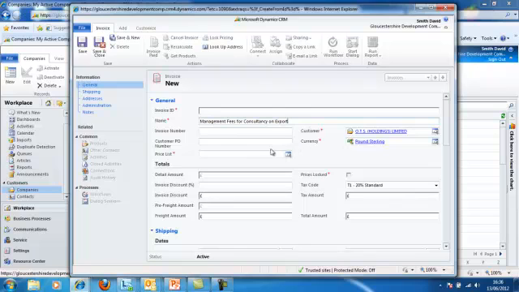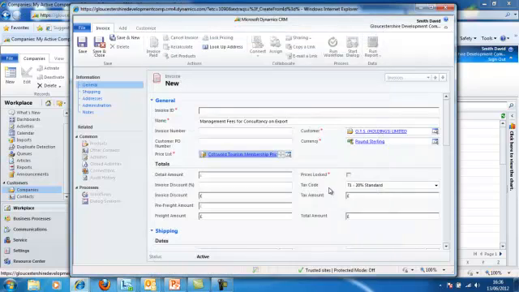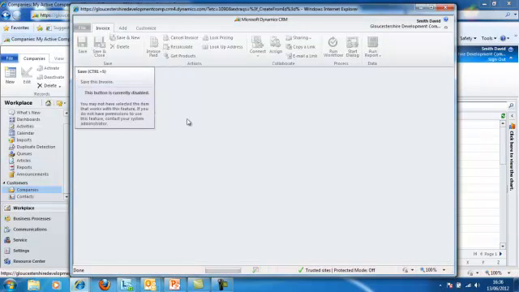You don't have to worry about it, except for price list. As you see, it's got a star here, so it is required. Even though you're not going to use it, you need to select a price list. So select the Cotswold one, for example. Now, save at this stage. That's important. You can't add any products until you've saved at that point in time.